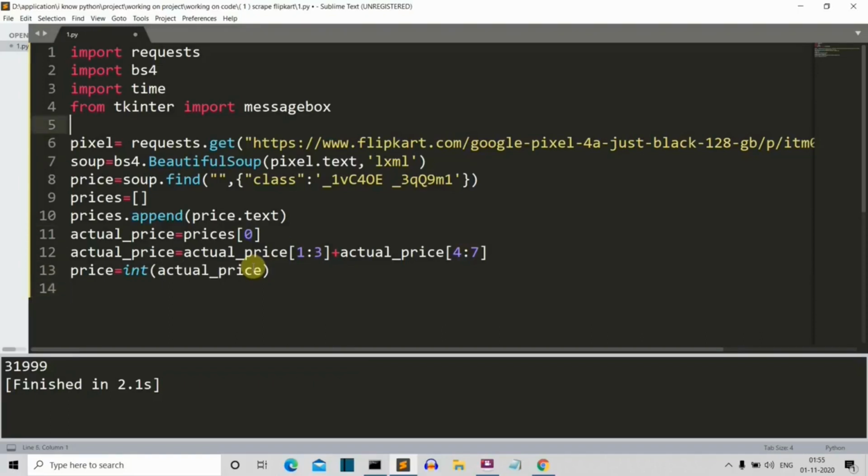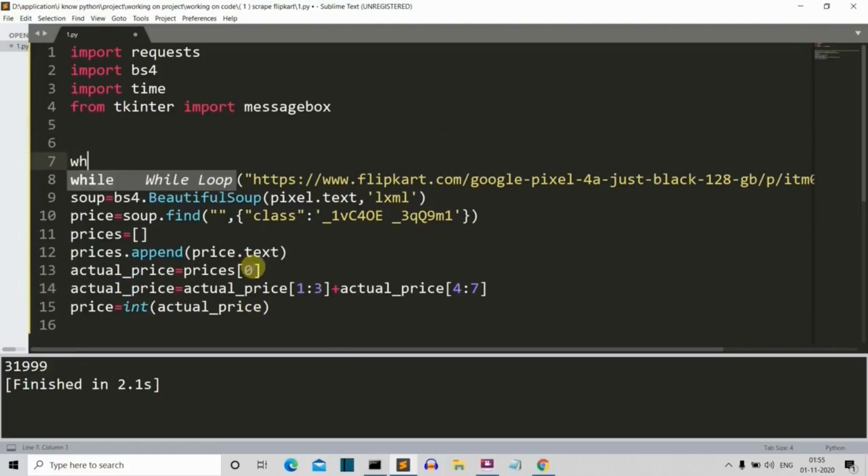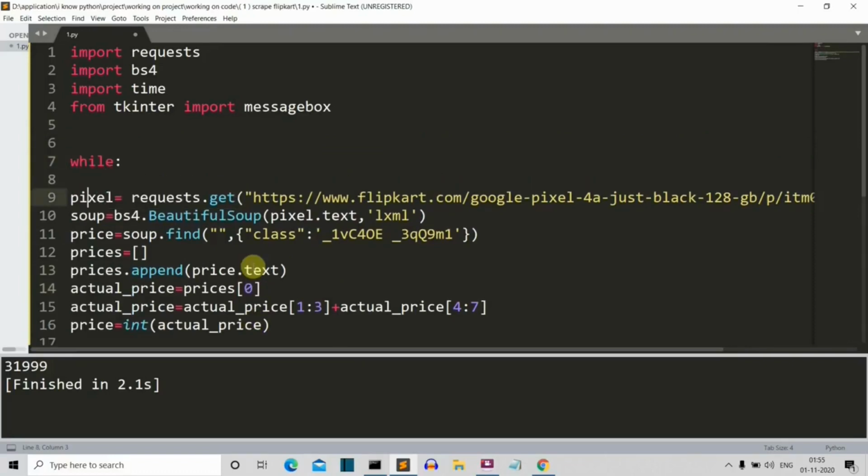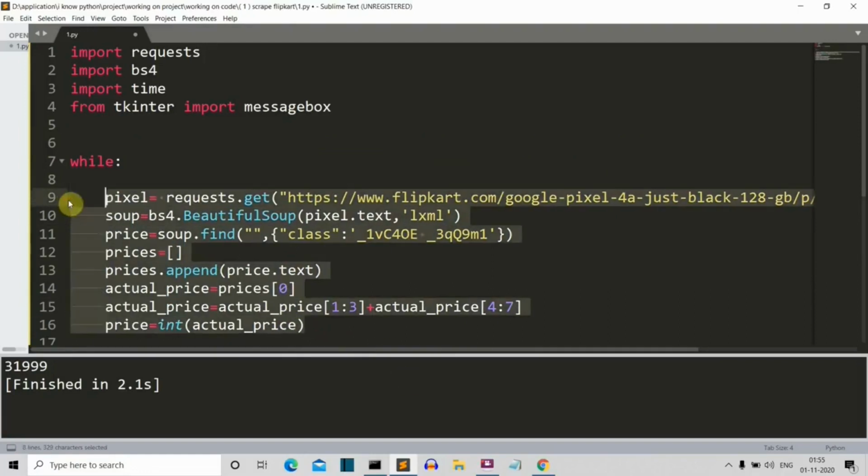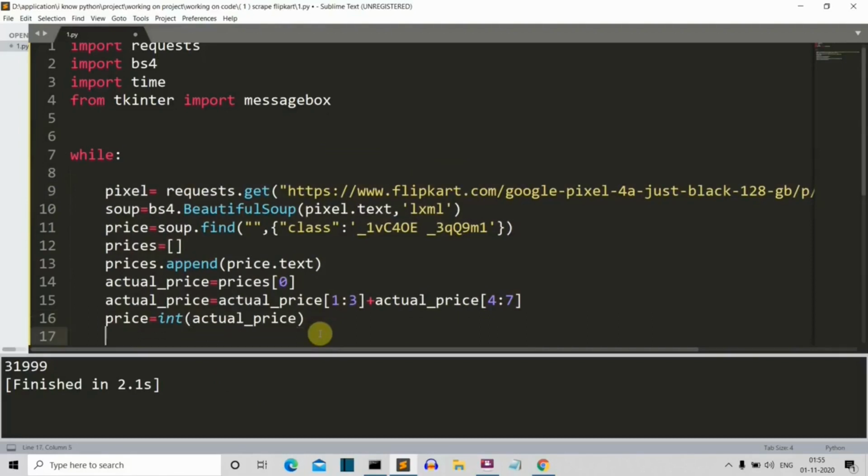Now let's create the infinite loop so that we can extract the values infinitely, and I'll use the tab so that we can indent all the lines. Okay, so now I have indented all the lines. So we'll use time.sleep to take a halt in this infinite loop.